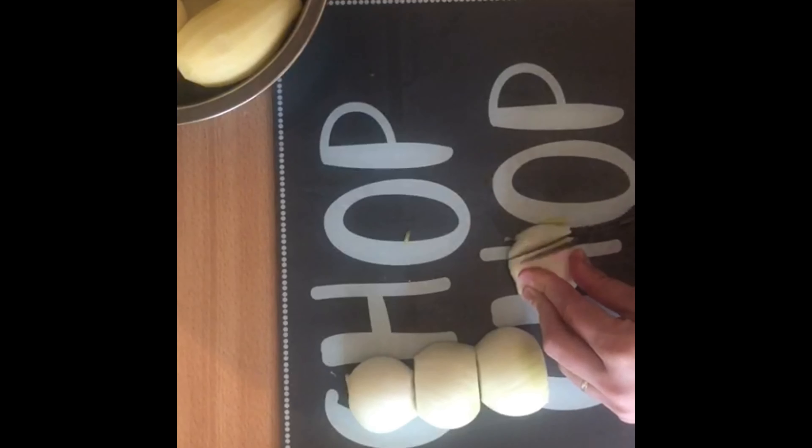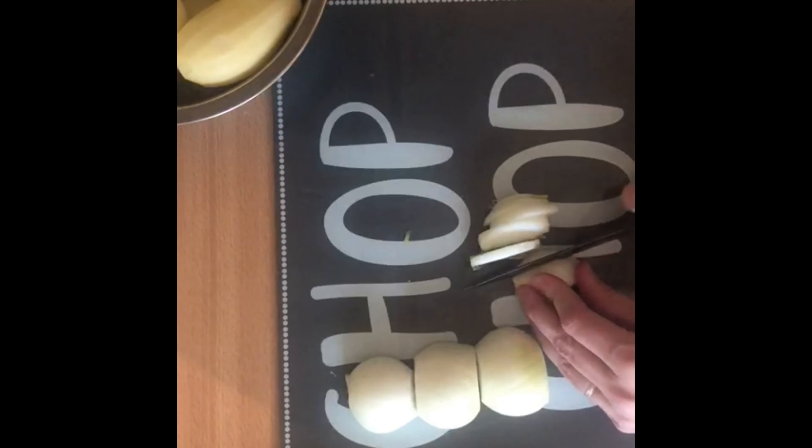Hello guys and welcome to another YouTube video. Today I'm going to make spinach and potatoes, also known as aloo palak. The ingredients we're using are half kg of spinach, 10 potatoes, half cup of oil, two onions, one teaspoon of chili powder, one teaspoon of curry, one teaspoon of cumin powder, one teaspoon of coriander, half teaspoon of sabzi spices, and half teaspoon of garam masala, which will be added at the end along with the garlic.